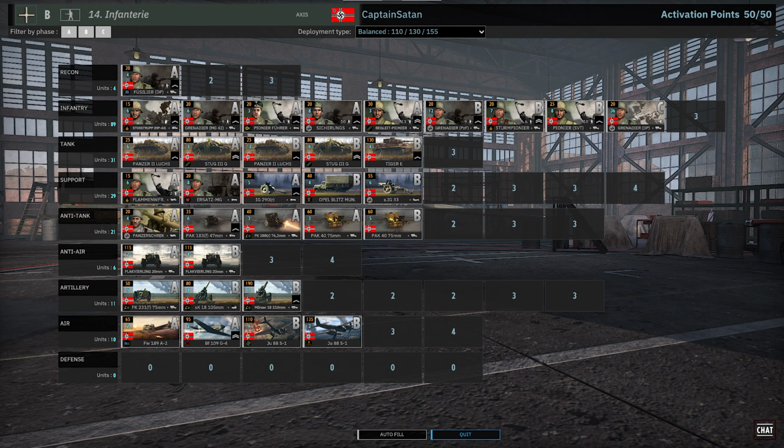On the other side, 14th Infantry here, a classic division. It's got some strength. It certainly does. The Recon tab here, really small, one of the weaknesses. We just have the Fusiliers here. The Infantry tab is literally a pile of trash for the most part. You're just kind of spamming trash infantry.